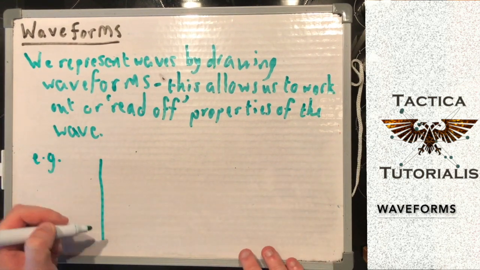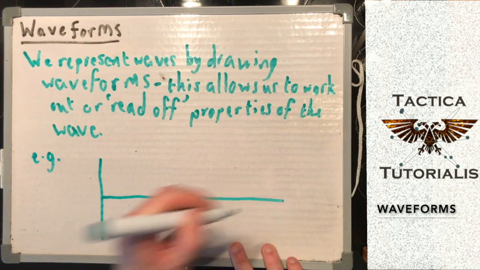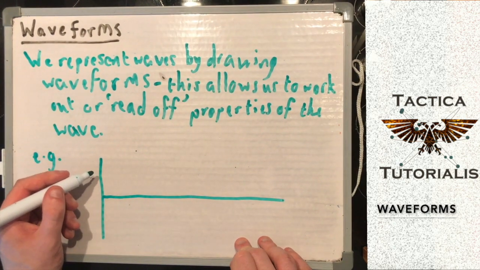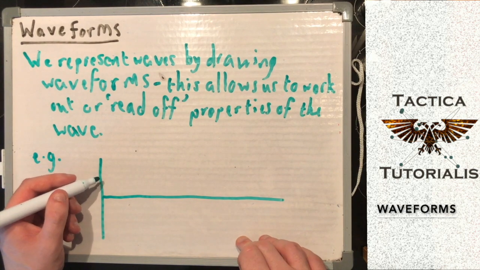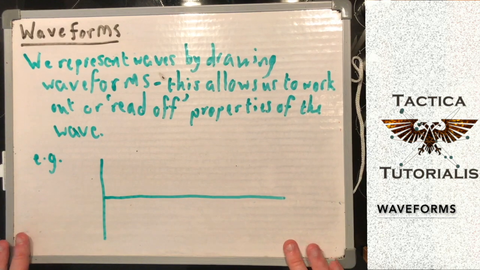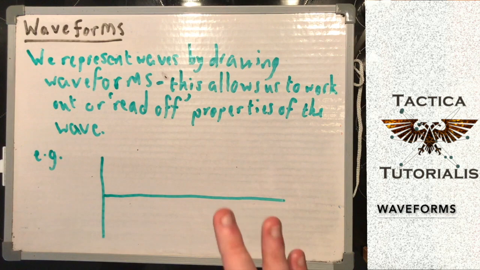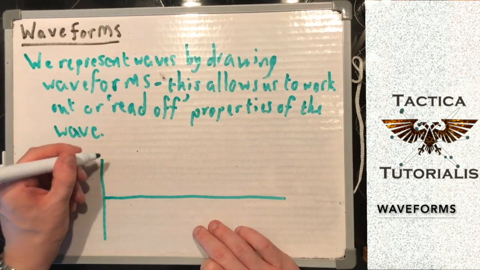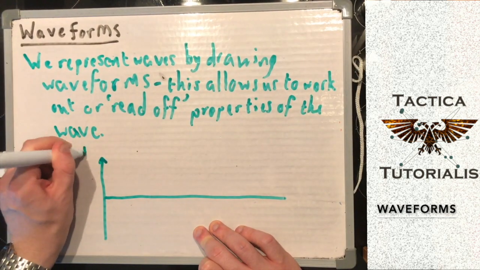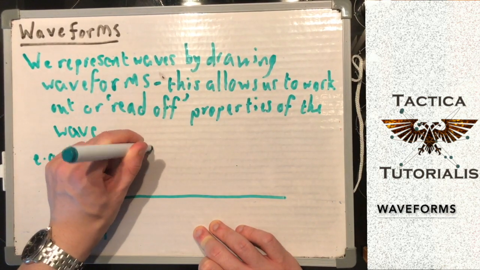You may or may not have a line here, and you will probably have a line here. Now these may just be lines, but particularly if you get up to A level with waves, and certainly up at higher physics, then you will be labeling these as well. So this could be in some ways a set of axes, if you like. So I'm going to call this the displacement, which I'll explain in a moment.